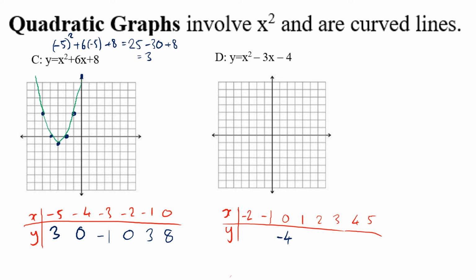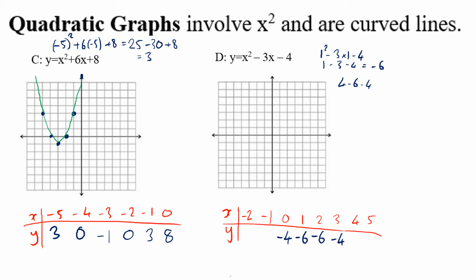And then, again, if you don't like negatives, sometimes it's a case to work with the positives first. So you might want to do 1 as your first question and just do 1 squared minus 3 times 1 minus 4, which will give you 1 minus 3 minus 4, which will give you minus 6. Okay, so if you put in 2, we're going to get ourselves to 4 minus 6 minus 4, which is going to give you minus 6 again, which is interesting, but we do expect some sort of symmetry, and we might expect then 3 to give us the value of minus 4, which it does.